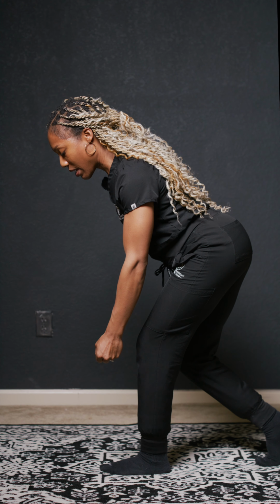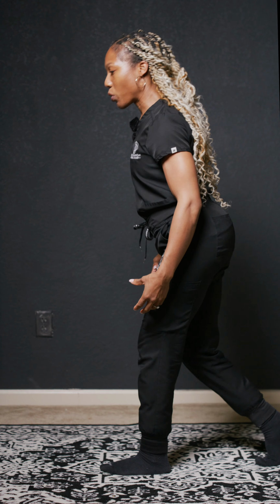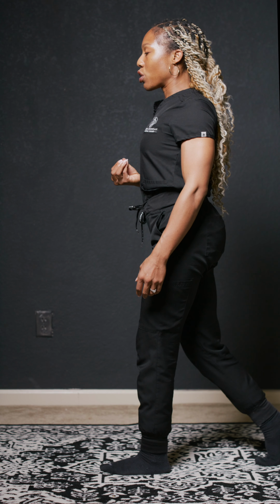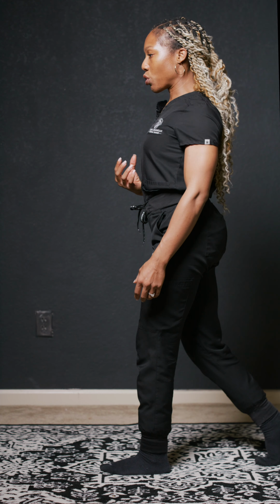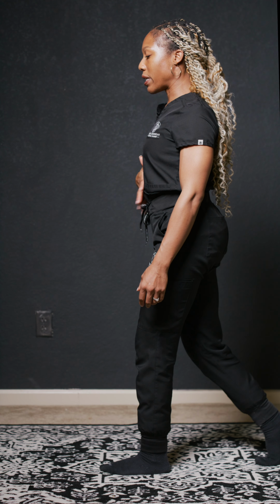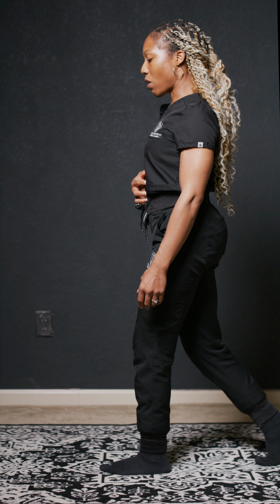Hand is rested. Now your back needs to be as flat as possible. So as we're in a standing position, go ahead and use those smaller muscle groups of your back to give you good posture. So we want to have a strong foundation with our upper body. So shoulders are rolled back. We're pinching our shoulder blades together. From there, go ahead and focus on keeping that tension in your abs and keeping your chest up tall.